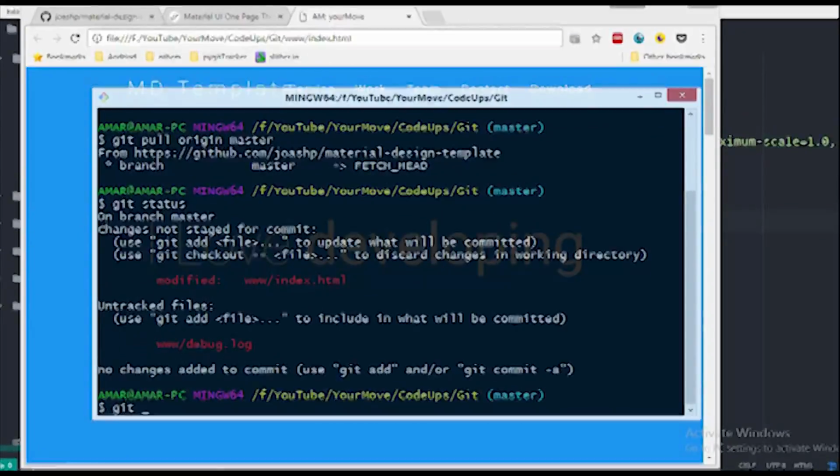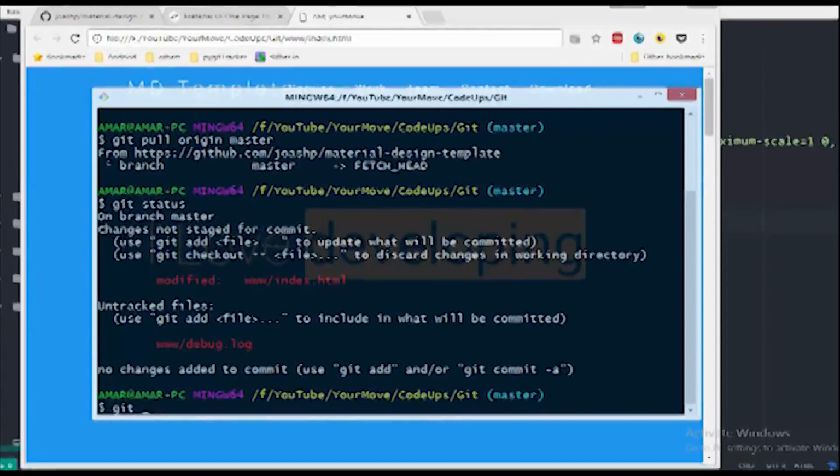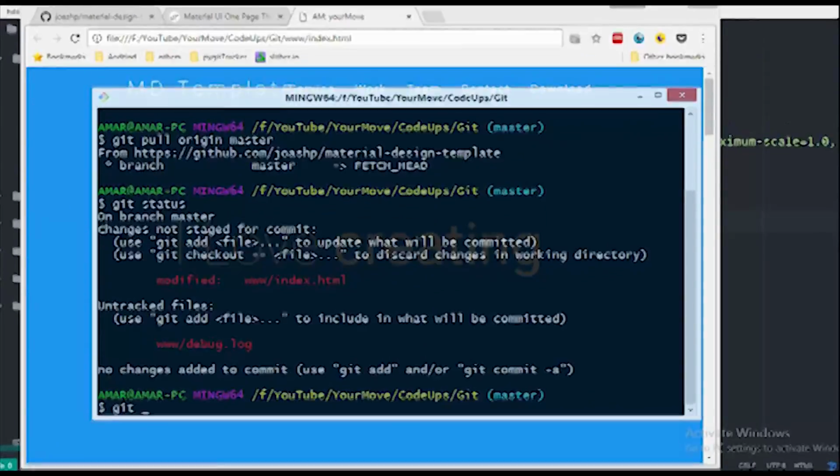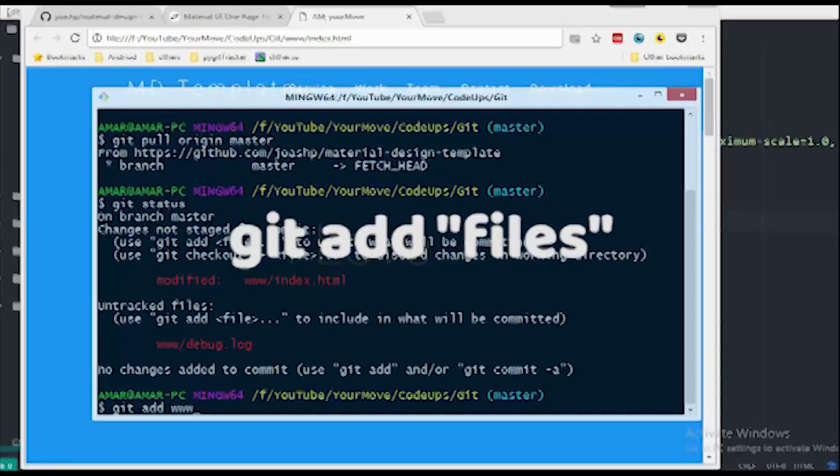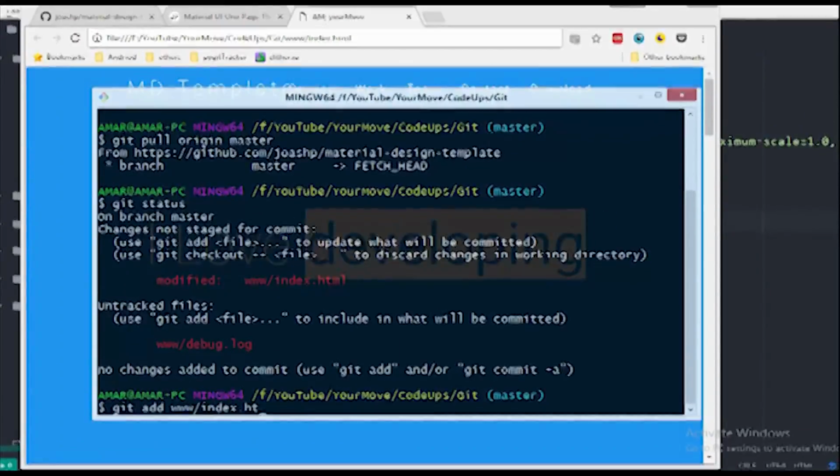This is called an unstaged file. This file should be staged, and after the staging process, this file will be called a staged file. To add this particular file, we need to explicitly add it in this manner.